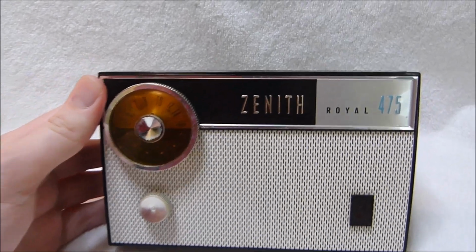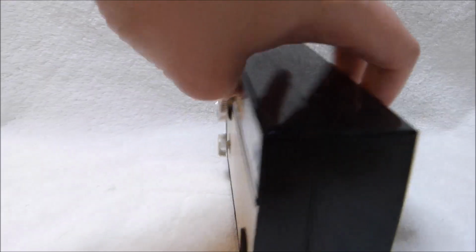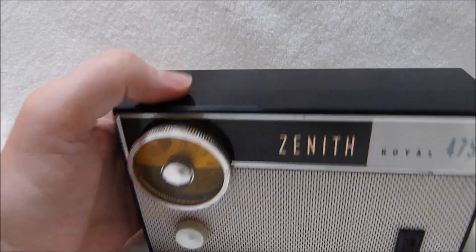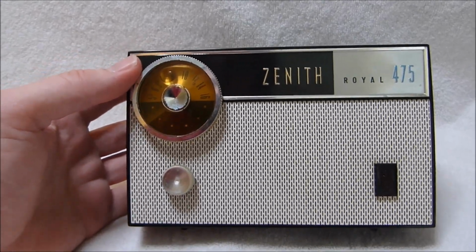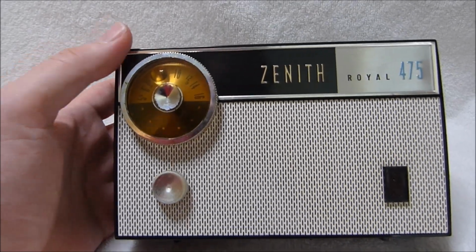This unusually sized radio here is the Zenith Royal 475. It's too big to be a coat pocket set, but it's on the small side of portable radios, and it has no handle. This model is fairly rare and appears to have not sold well back in the day, perhaps because of its unusual form factor, but it is quite a capable set.